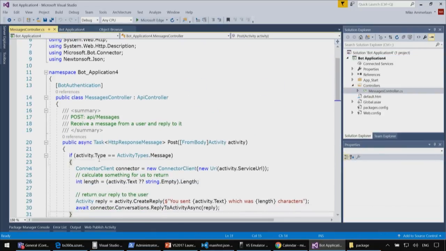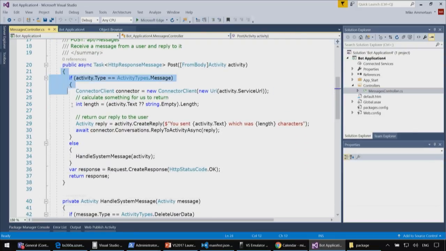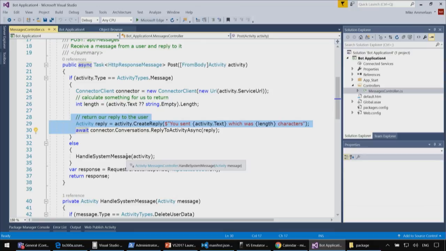And Messages Controller really has the content that we're going to be handling. In a nutshell, it's going to take the incoming text from this activity, do a simple length check, and return a response that says the length of the text that you passed in was a certain number of characters. So this is really just a hello world type of bot application.